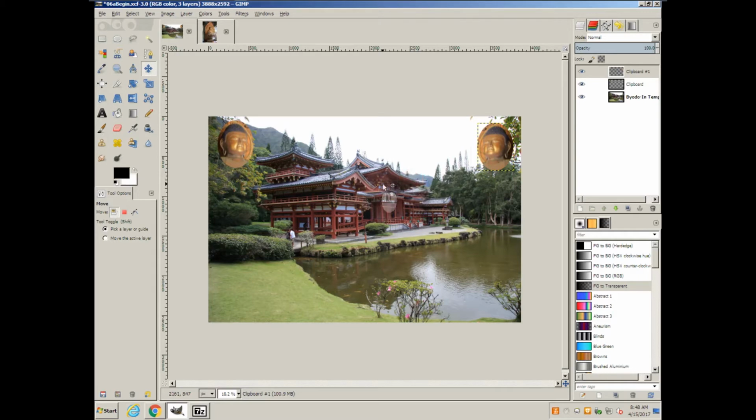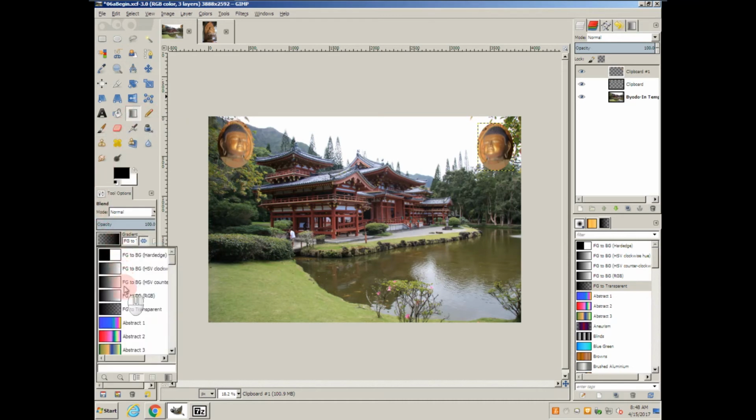Next, I'm going to add a gradient. A gradient is a transition of color from one color to another, or it can be from a color to transparent, or it can be patterns, it can be repeating patterns. Here's the gradient tool. I want to select foreground to transparent, and then I'm going to select the color for the foreground.